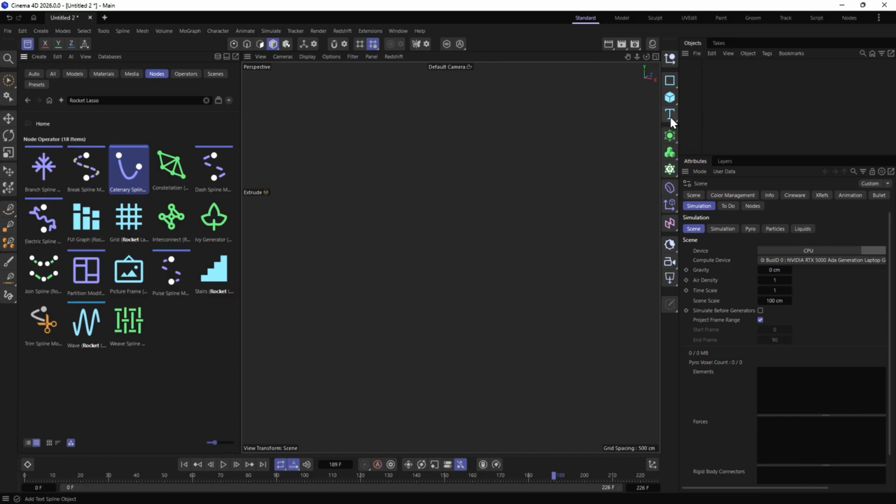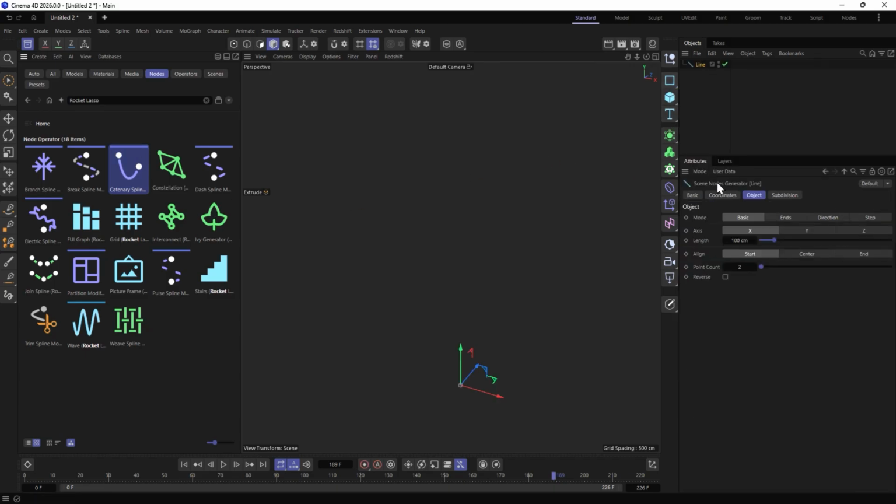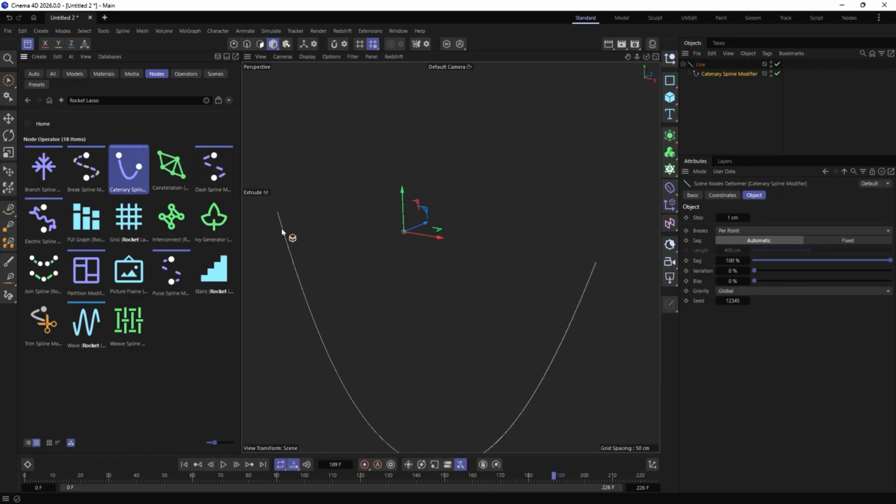Let's start out super basic and just make a line. So here's that same line again. Let's zoom on up, and I'll say center the line so we can see a little bit better, make it a little bit longer. And if I were to grab the catenary spline and drop it as a child, suddenly you're going to see this line is sagging down. What the catenary is going to do is find every single point and arc a line in between them.